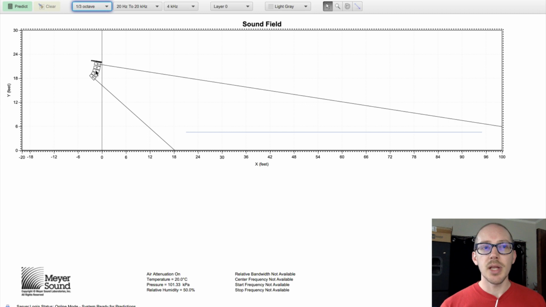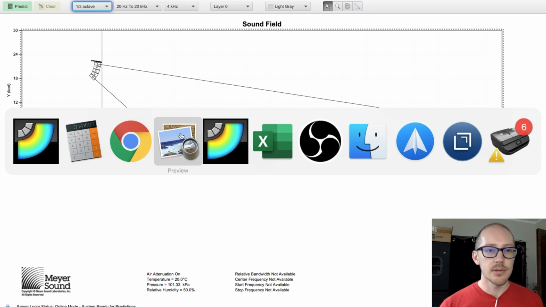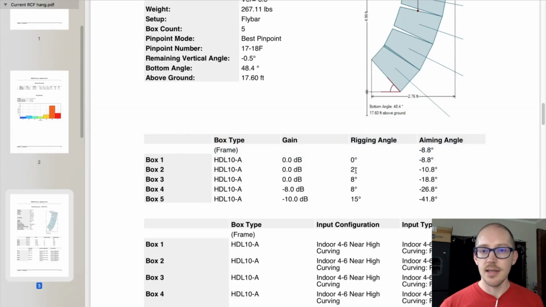But it looks like your splay is set a little bit too hot here, a little bit too high, because you're kind of over covering. The other thing I want to draw your attention to is this. Ideally, we never want to create these big jumps in our splay, otherwise we're going to have a gap. So I'm going to predict that between boxes 2 and 3, we're going to have a gap because you're jumping up from 2 to 8.